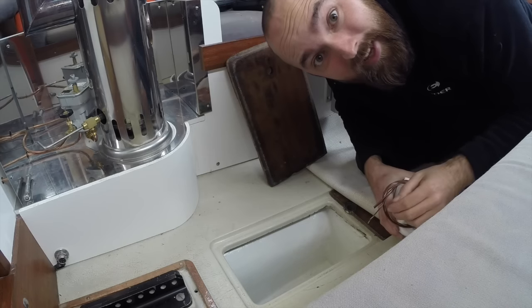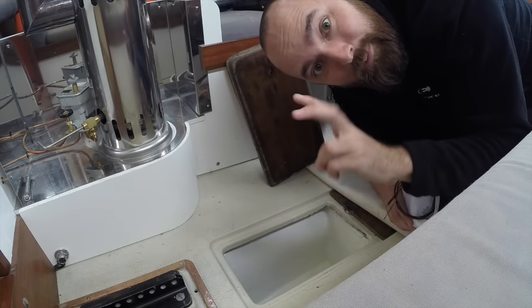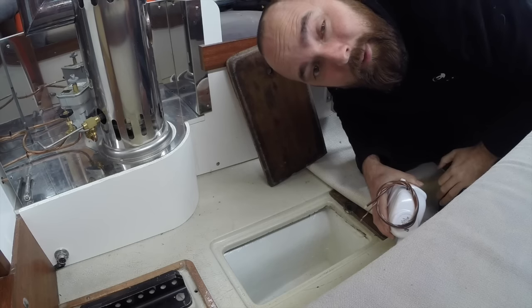That means I can move ahead with my original plan of converting this part of the bilge to a rainwater reservoir that I can then pump overboard using this bilge pump. I can't remember if I've mentioned this before, but the reason I want to separate my bilge into 2 parts is because I have a lot of water coming in through the mast, on the inside of the mast that is, and I can't really think of a way where I can seal up the mast and avoid that water without introducing a whole heap of other issues. So for now I'm stuck with having a lot of fresh water in my bilge.